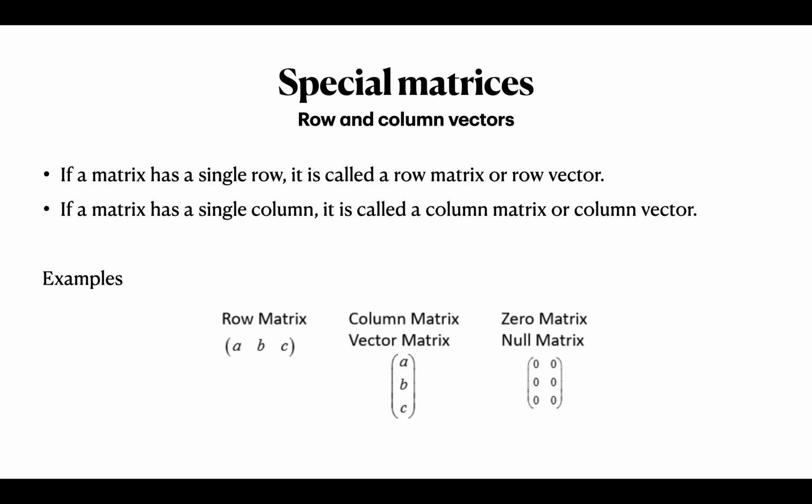So if a matrix is a single column, it's called a column matrix or a column vector, or usually just vector actually. If I use the word vector, you should be thinking of a column matrix or a column vector, because columns are usually where the action is in matrix land. It's just the way it is. Row matrices are sometimes there, but they're not usually what we're interested in. We're usually interested in column matrices or vector matrices.